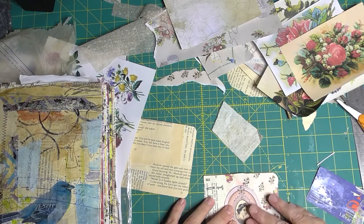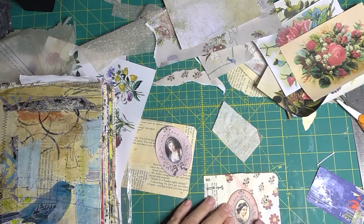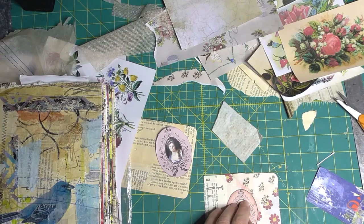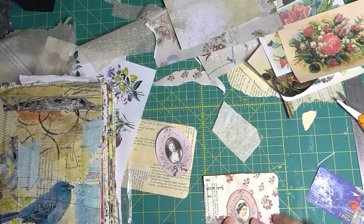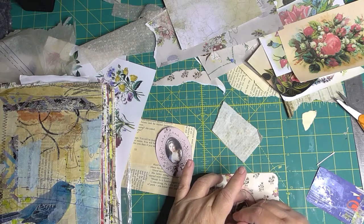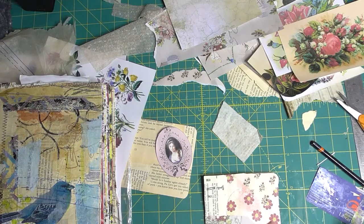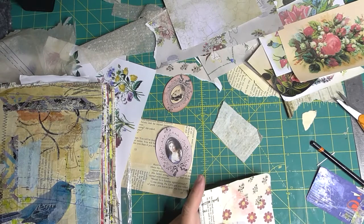just trying to see that it's out there. And let's get my pencil. Trying to get it sort of central. I think that's pretty good. Oop. Drew on the thing. Okay, now I just need to cut this out.